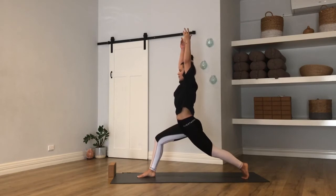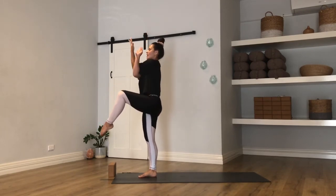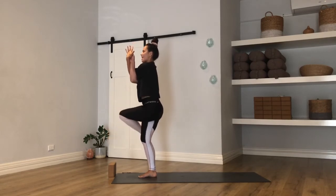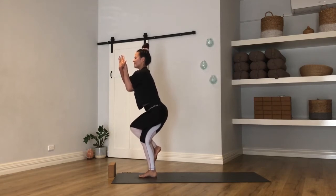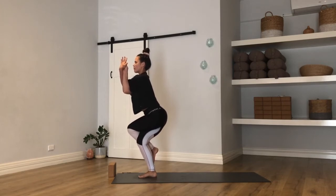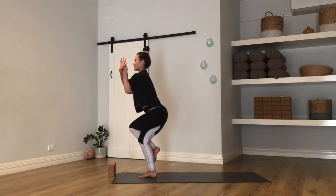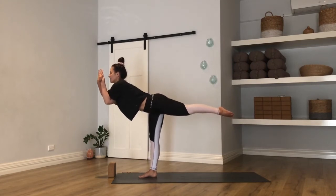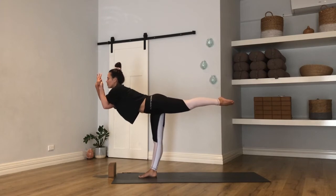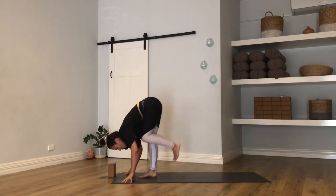Press heavily through the right heel, left knee to chest — stalk pose. Find that eagle wrap with the arms, and then really slowly left leg comes over once, maybe twice for the wrap. Press the thighs together so you can sit down more. Lift the chest, breathe — last one here. Keep that right knee soft, keep the arms as they are and just start to unravel this left leg. We're going to come into a variation of warrior three — left leg behind, elbows draw away, start to straighten through the right leg. We're here for three, two, one — release. Left leg meets the right, forward fold, let it all go.